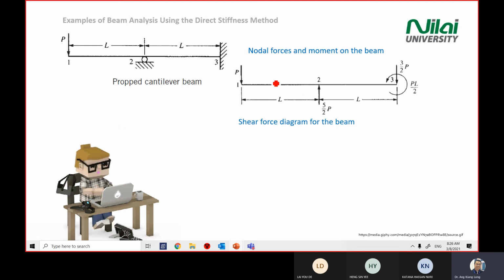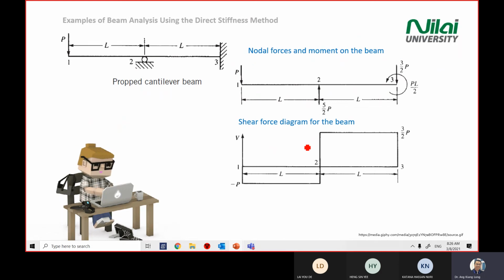And after that, you have to recall what you learned in your static or dynamic class. You need to convert the beam diagram into a shear force diagram. So shear force diagram is something like this. Yeah, the shear force diagram, it means the shear force versus the length of the object. So you have a negative P going down, so your shear loading will be going down.